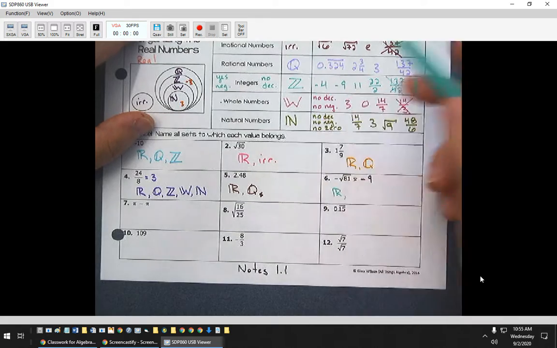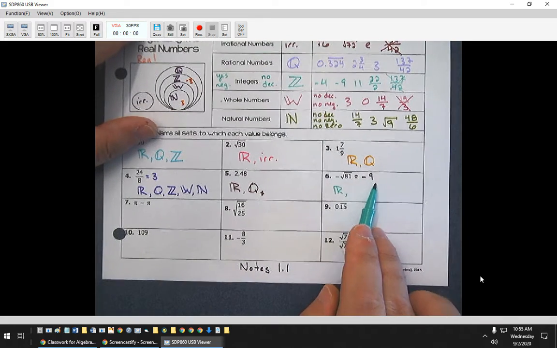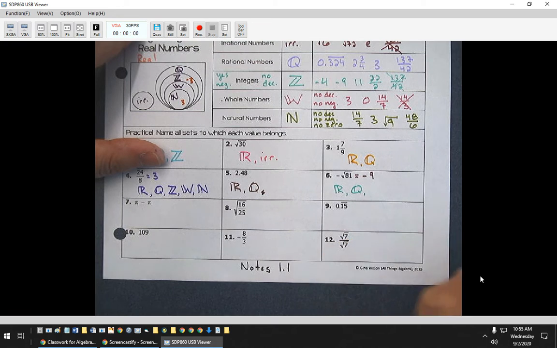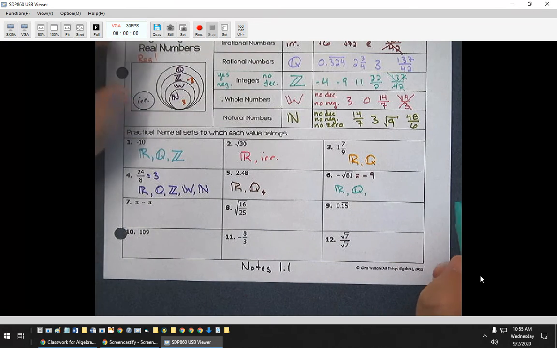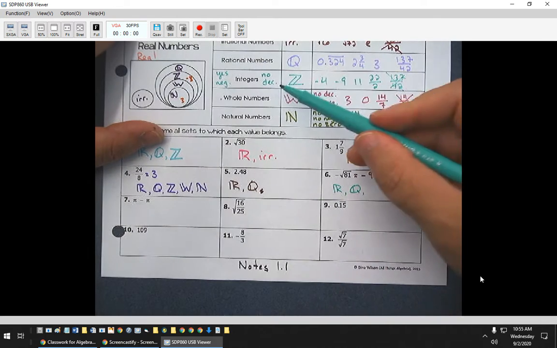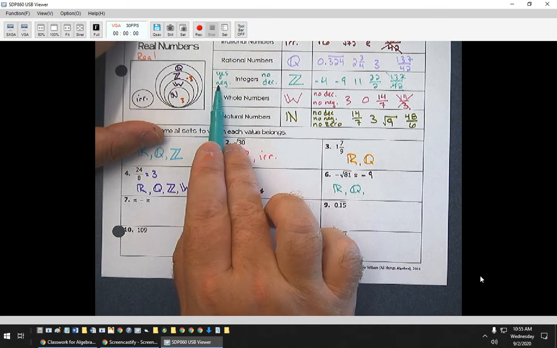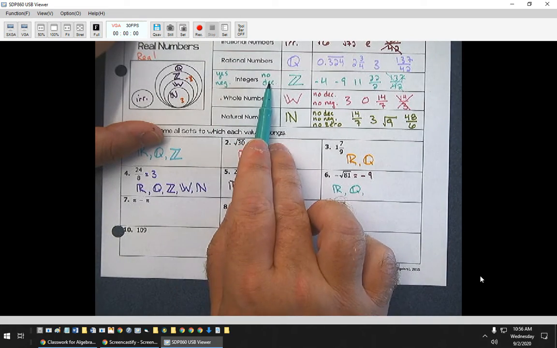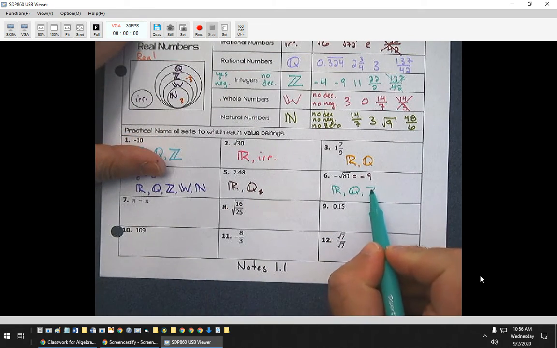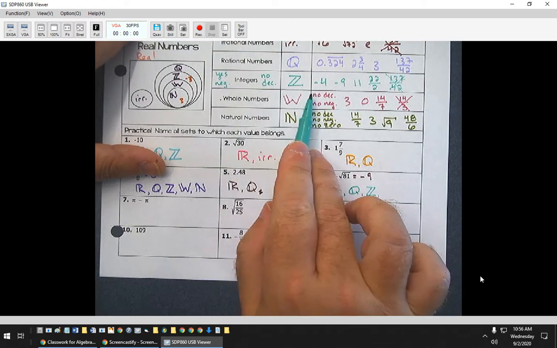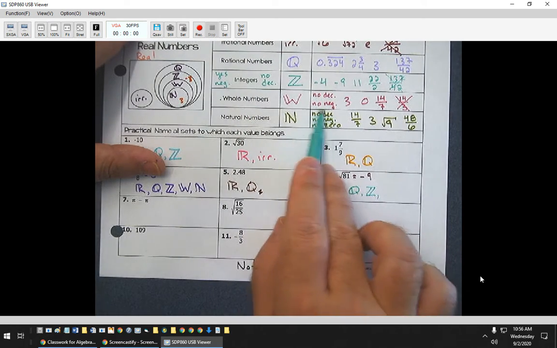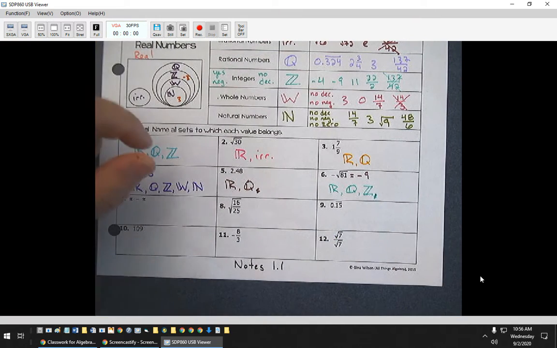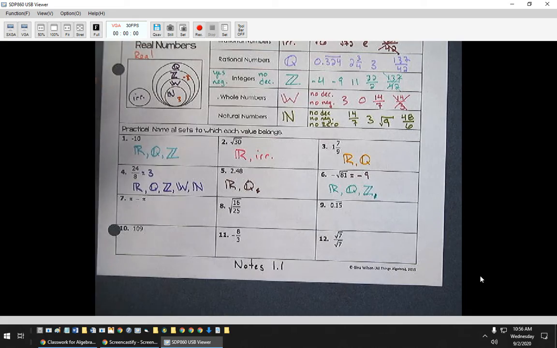Okay, is it rational? Does it terminate or not terminate? Does this go on forever as a decimal? No, it doesn't. It stops. So we can put it into rationals. Within rationals, integers are allowed to have negatives. They don't have to be negatives, but they're allowed to have a negative. That's okay, but you're not allowed to have a decimal. So this fits with that group. Whole numbers, no decimals. Good. No negatives, though. Okay, so that's out. So game over. That's it. Reals, rationals, and integers.